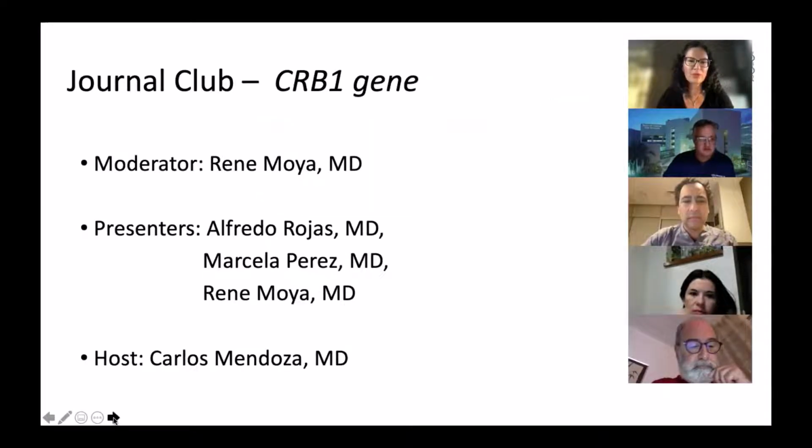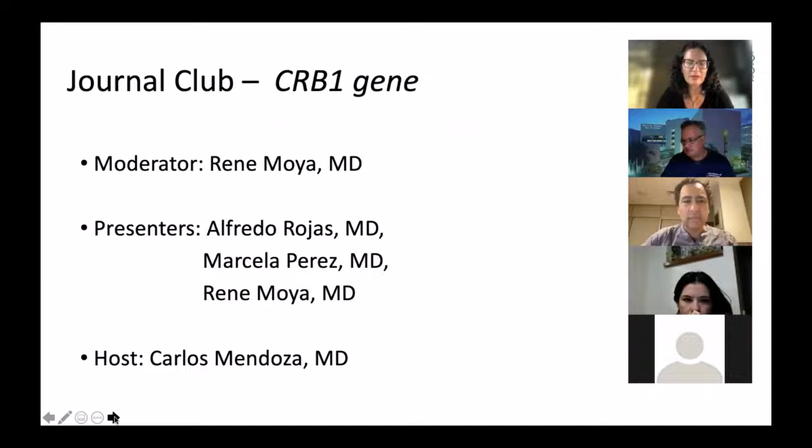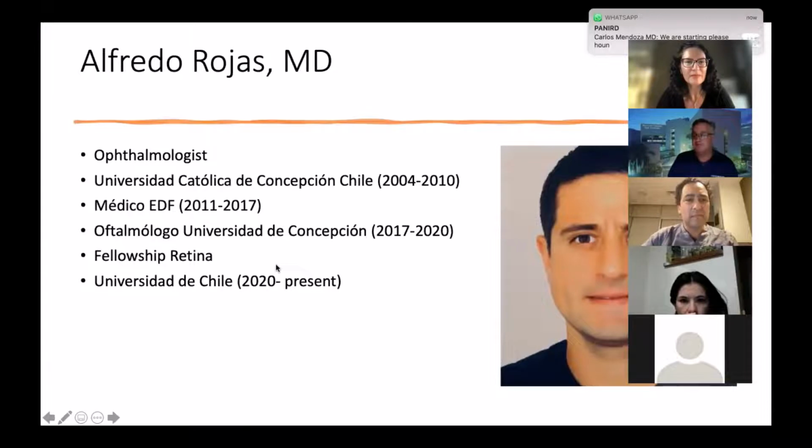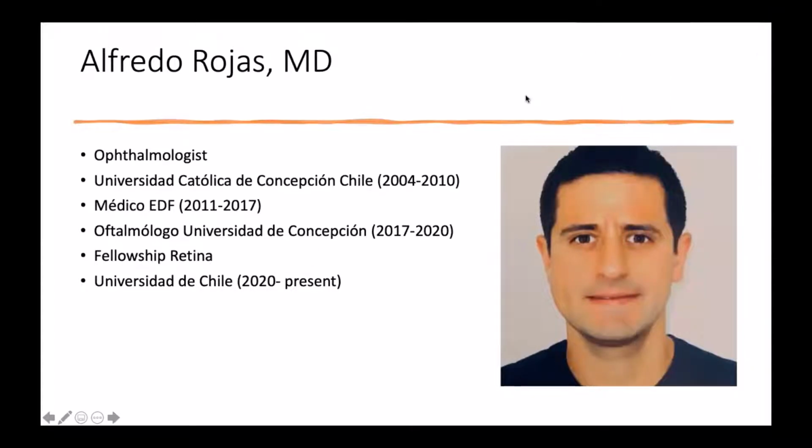So tonight we'll talk about CRB1 gene mutation. Our moderator is Dr. René Moya, and he had a great presentation last week. He gave us a little bit of a headache to think about, which gene is there and what we need to do additionally. So today our presenters will be Dr. Moya together with Dr. Rojas and Dr. Perez, and our host is Dr. Mendoza. So I just would like to tell you a few words about each presenter.